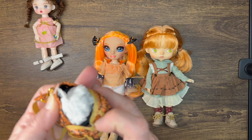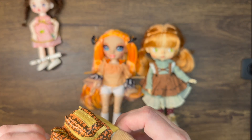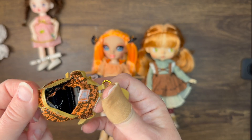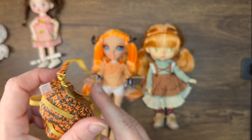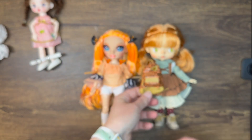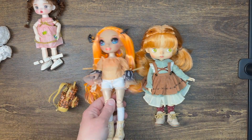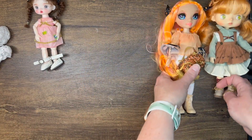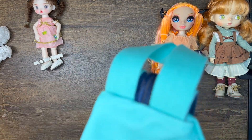One thing I love about the Junior High dolls is they come with their own backpacks, which is perfect for convention going and traveling — you can put all your loot and necessities in it. I could technically put stuff in this one too; it actually opens, unlike the Disney dolls with faux backpacks. Now let me show you the bag the doll will be riding in.